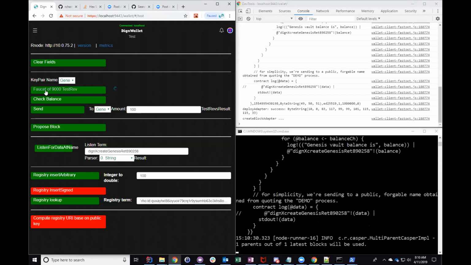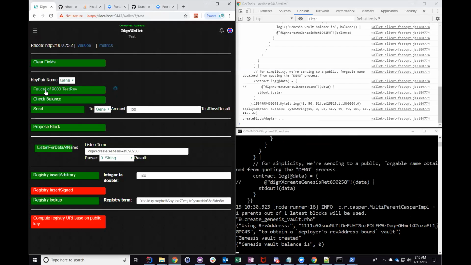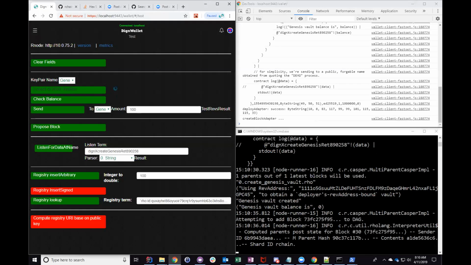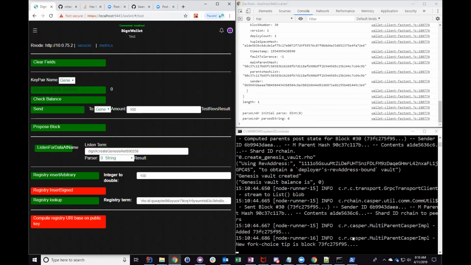This was the Genesis contract, which I call a faucet. I've modified them a little bit. You see it's returning 0, which is not what I expected to see. I wonder why that's the case. I think I broke some code, so I may not be able to demo this perfectly now.